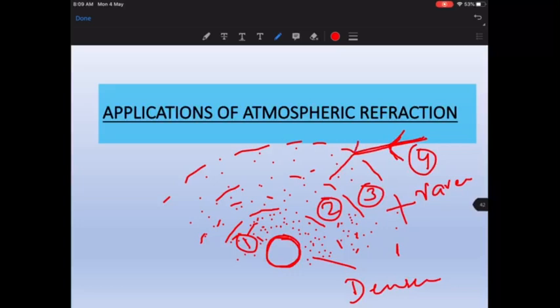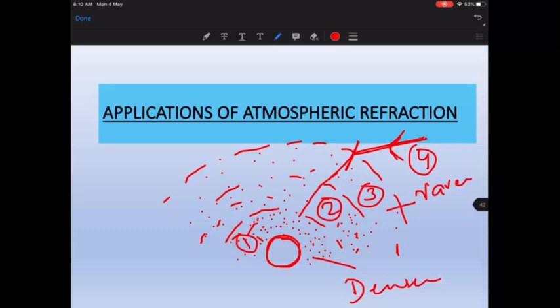Okay, if we draw a normal like this here. Now again, the light is entering from the third layer to the second layer. So out of the second and the third atmospheric layers, which one is comparatively denser? The second layer is denser, right? So again, the light is entering from a rarer to a denser medium. It is going to bend further.